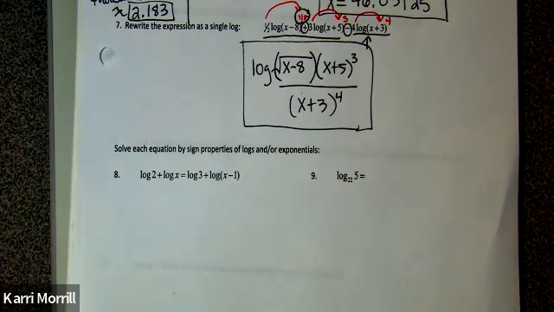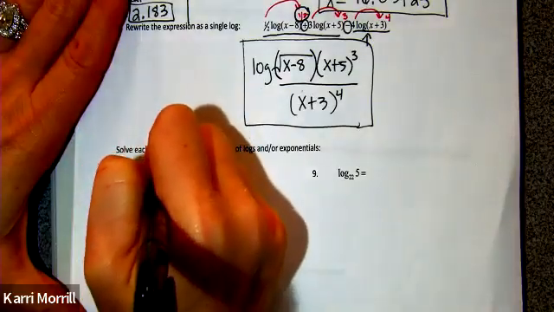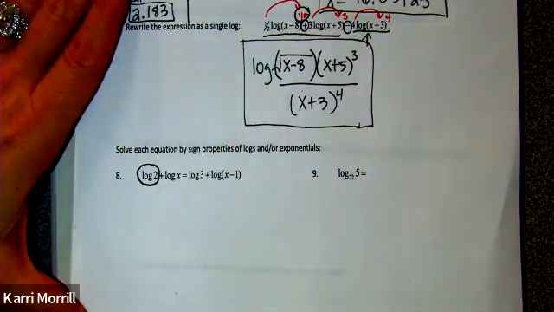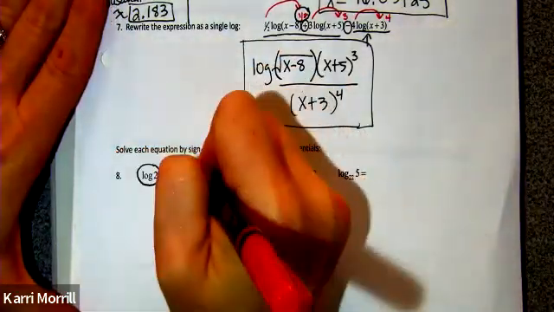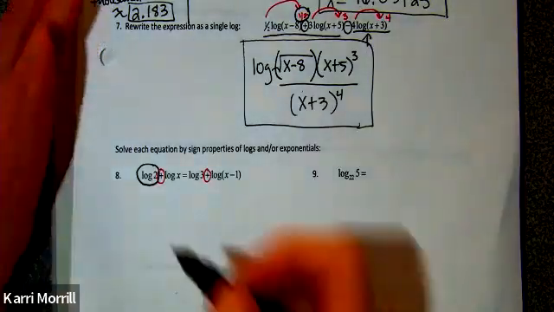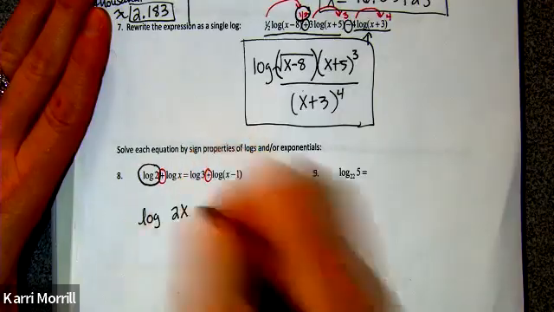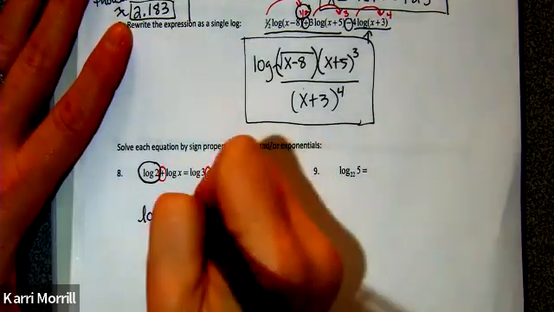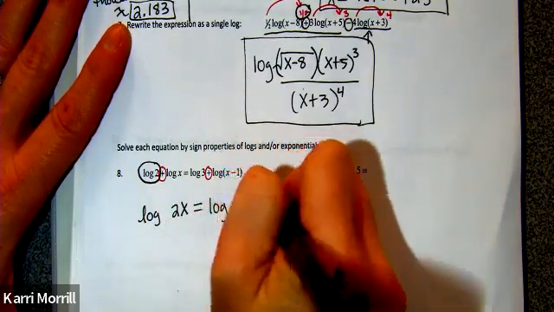But this one, we actually have to go solve. So if this is log 2, that can actually be simplified, couldn't it? Yeah, but I think we have to condense it, so never mind. I was going somewhere else. So let's go ahead and write our condensed log forms first. So we're saying log 2 times x equals log 3 times x minus 1.